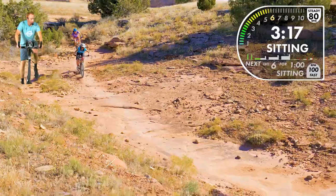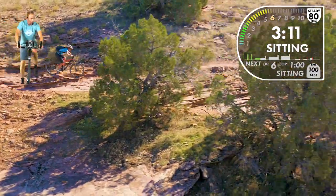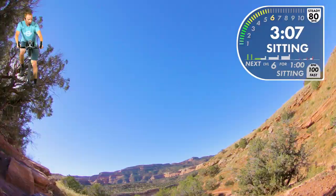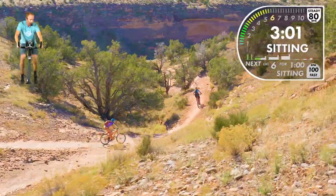All right, we just dropped down into a gully. It gets a little bit steeper in here. You can see they just sent it off a pretty large ledge. And we've got some more drops in here. Mandatory drops. You cannot roll off of these. You've got to pull back and kind of let it jump. Let it fly.